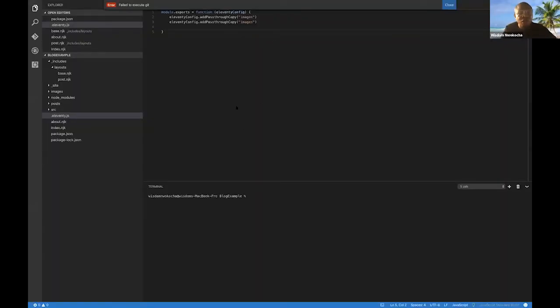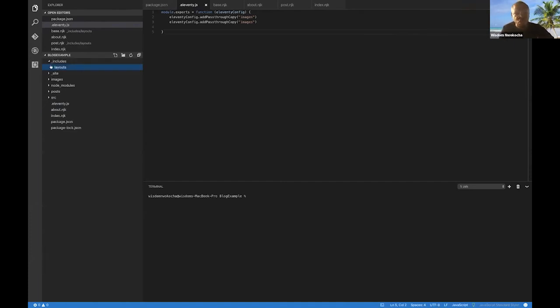Okay, so this is a different example I've done in the past. This is how the structure of your folders will look. You have this site folder, which is the folder that will be created when you run your eleventy --serve. The serve means that it should convert every piece of data into static HTML and put it into this folder, and this is the folder that will be served.